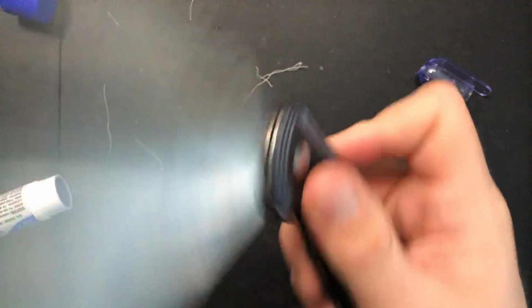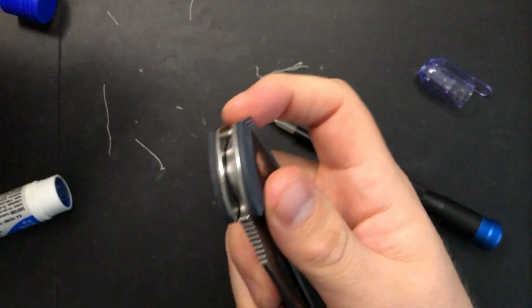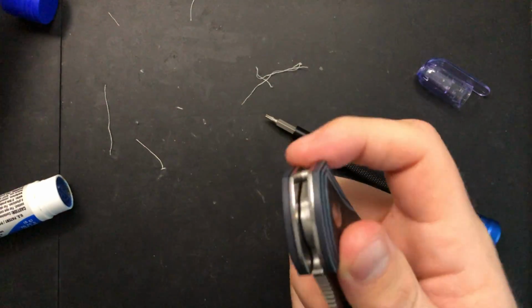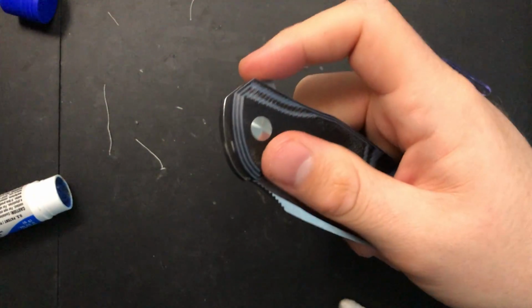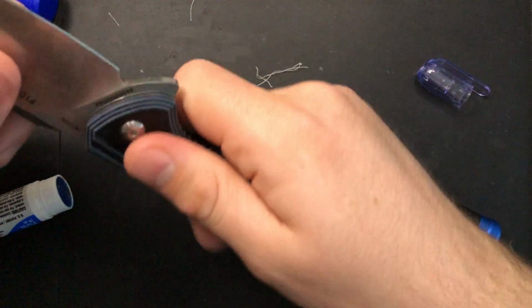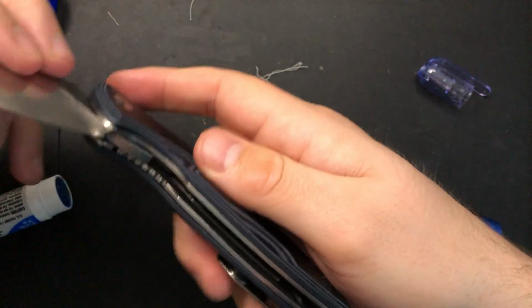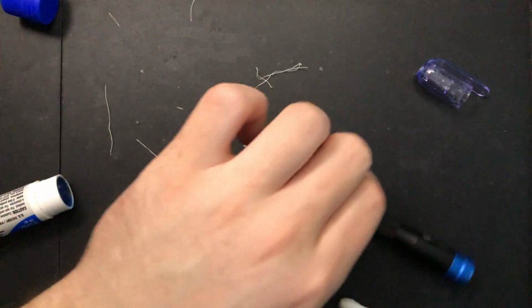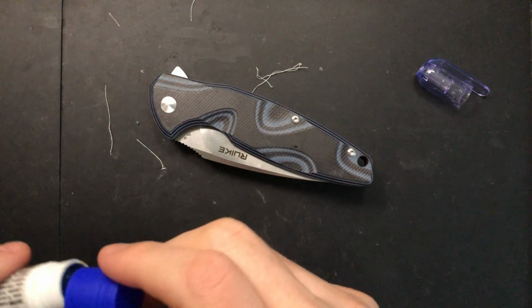Let's pop this open. Whoa. Nice. Oh, yeah. That's got a stupid good action. That's really nice. Now that it's cleaned out, holy crap, this is nice. Action-wise, holy crap. All right. That's neat. Is it hitting the inside there? I don't know. It is not hitting the inside there. I just looked.